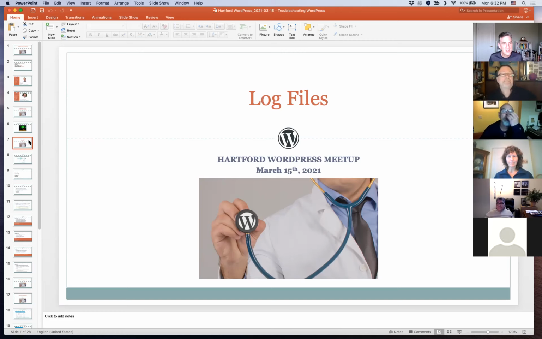Exactly. So a layer deeper, Peter talked about site info, which is a great place to start, because that'll give you the general idea. And you may see some issues in there too. Sometimes WordPress site info will tell you if something's wrong. Sometimes it's a little bit misleading too, because some things in there are more recommendations or warnings, and there are some that you can even ignore. But let's say you've now identified you are having a problem, because things don't look right. Where do you go to get that next level of detail? That's where log files come in.